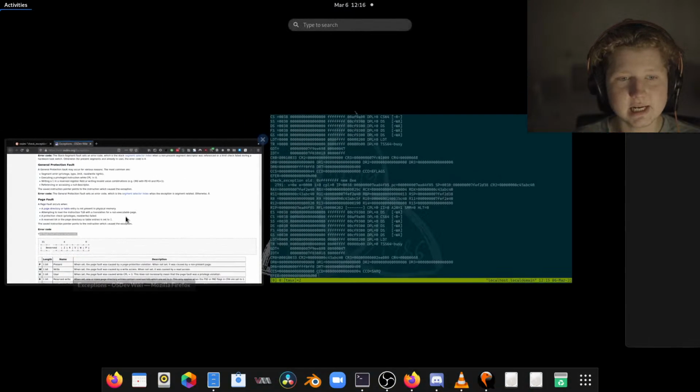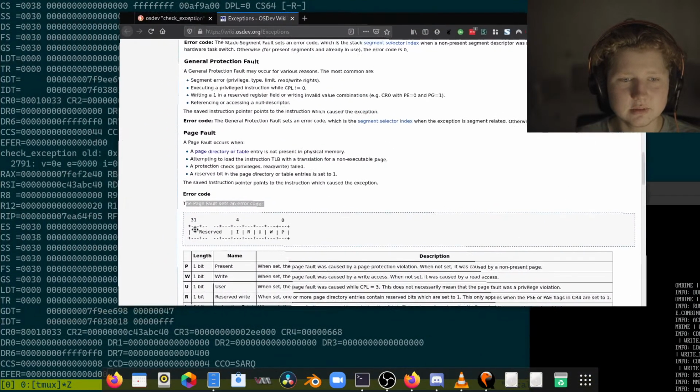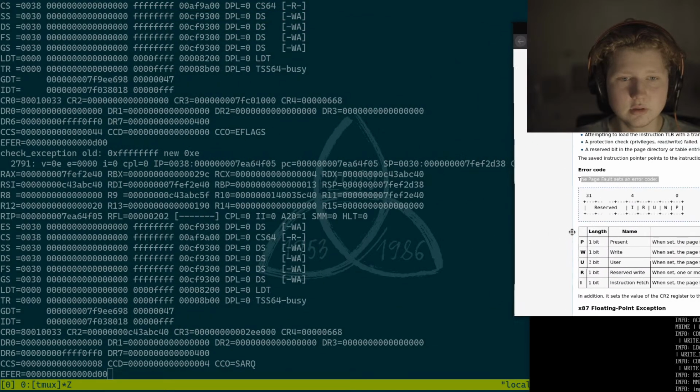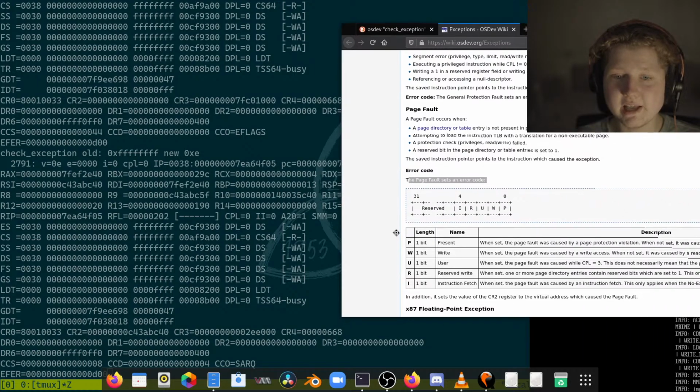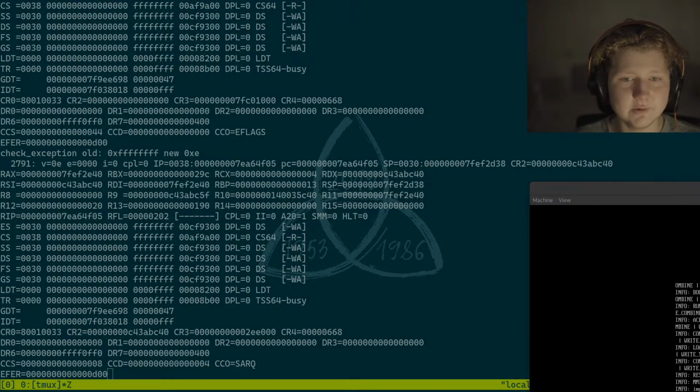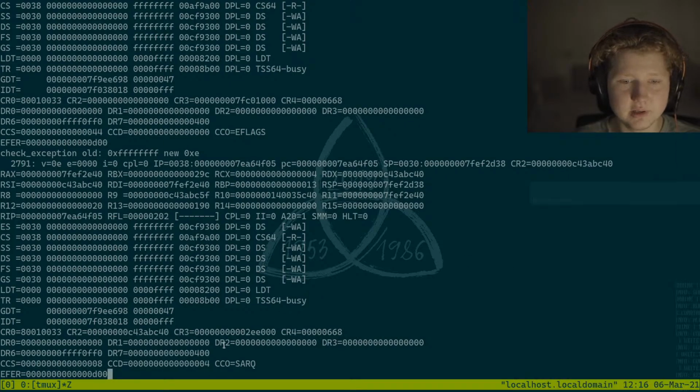The page fault sets error code. Oh, look at that. It sets error code. Where is the error code? It sets the CR2 value of virtual address. So CR2 is this, isn't it?